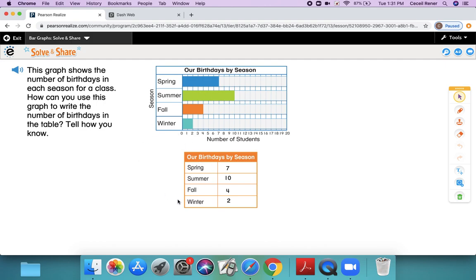Now, boys and girls, we were able to take this data and transfer it here into our chart, into our table, I should say, because now we have a table. And if we wanted to, we could ask ourselves some questions about that, which is what we're going to do later in the lesson. So boys and girls, we use the data shown on the bar graph to complete a table. Later in our lesson, we're going to use data shown in a table to draw a bar graph. And we'll answer some questions about the data presented in the bar graph.